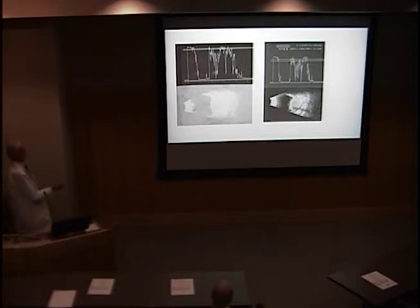This is the most recent exam, just a couple months ago in September. And here's the B scan of the lesion here. The actual basal dimensions are pretty close to the same, I think about 14 by 15.5. But there's also calcification starting to show up. This brightness here is calcium. You see some shadowing of the orbit, which is consistent with calcification.